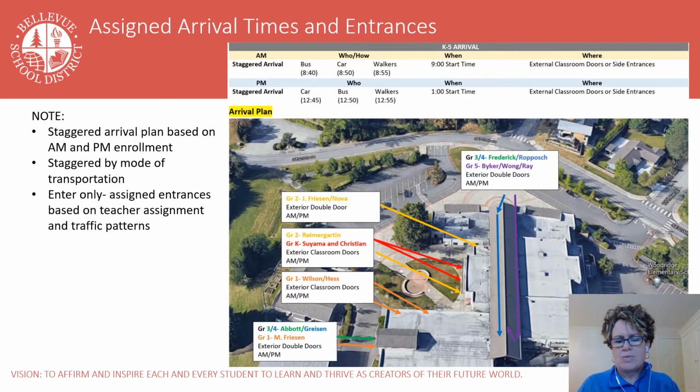So in this front entrance, or all these entrances, we're going to ask that kids stand on the red eagles. We have little spray painted eagles where kids can stand as markers to stay physically distanced until it's time for them to come in, or while they're waiting to come in. So there's also markers in the hallway to keep the distancing and so forth. So that is the arrival process, and we are only allowing people to arrive at the entrances that they've been assigned, and that people would be the kids. Again, there's no adults allowed in the building except for employees.